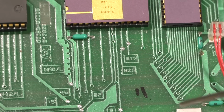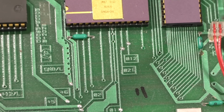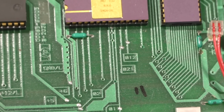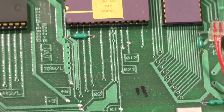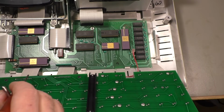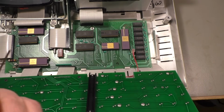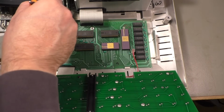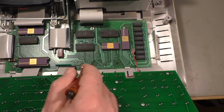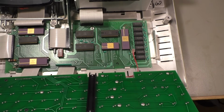The red cable here goes, where does it go? Oh, that's the power LED. The red cable here goes to the power LED on the front. Well, that's just a little bit of attention to detail, and it tells me that these machines have been made for technical people like engineers and electronic engineers. And they're also meant to be repairable, so that's why they included these labels here.